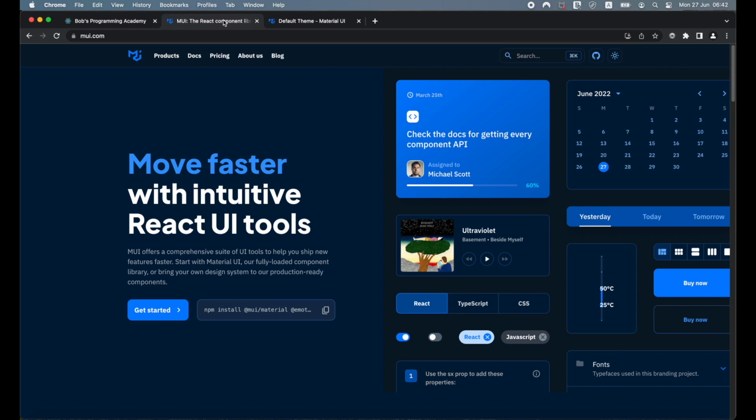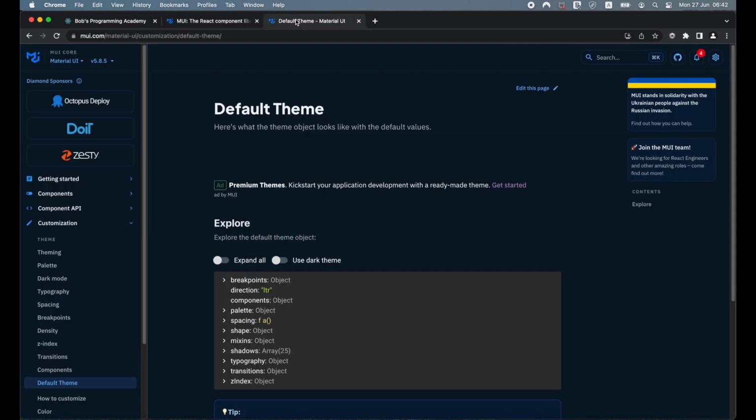In Material UI, the theme specifies elements such as colors, typography, spacing, breakpoints, shadows, and much more. The theme allows us to customize all design aspects of our projects and to apply a consistent tone to our applications. Material UI provides for us default light and dark theme types, so if we don't create our own customized theme, the default values would be applied.